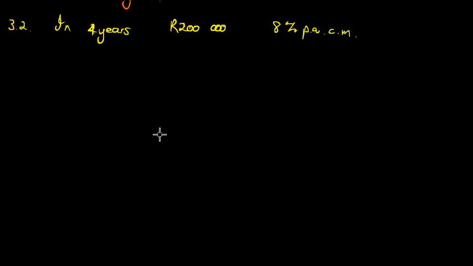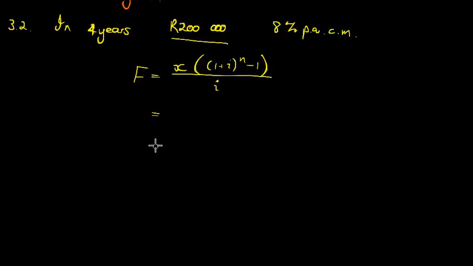Which formula will we use this time? Good, because she wants in the future 200,000. So there you go. You already get marked just for choosing the correct formula. Hopefully you know it off by heart as well. And now what will we put in for F? 200,000 is put in for F, and x? We don't. That's what we want to calculate. We want to know how much money she should deposit monthly into the account.